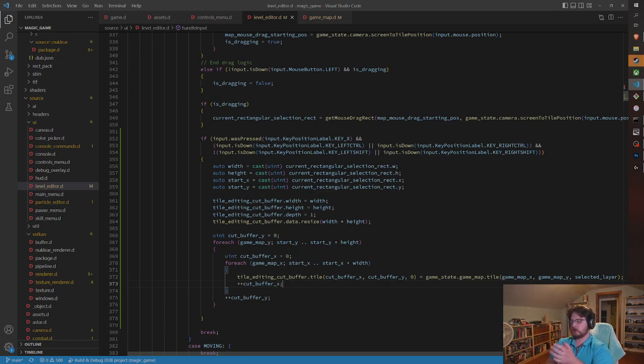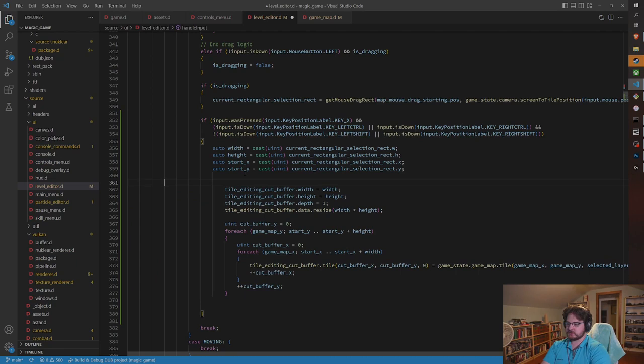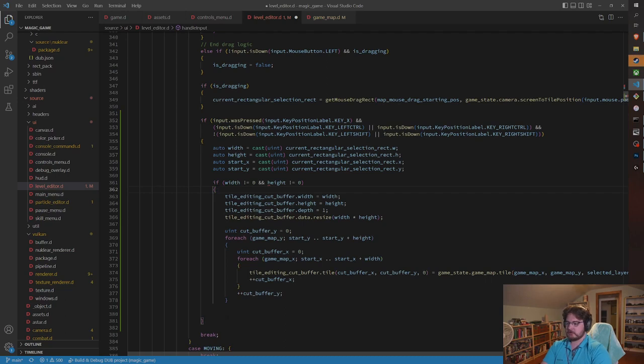And okay, so what we want to do next is we want to say, so first, if width doesn't equal 0 and height doesn't equal 0, do that.